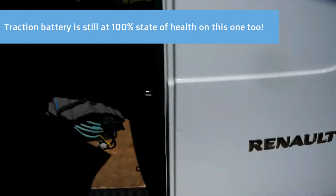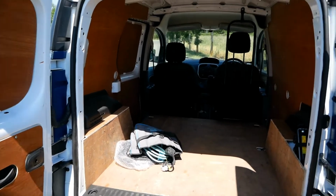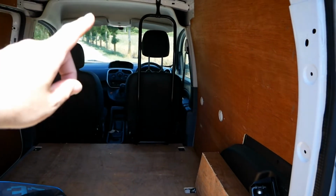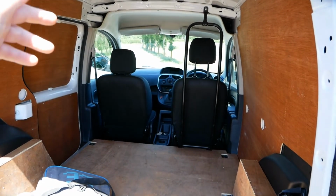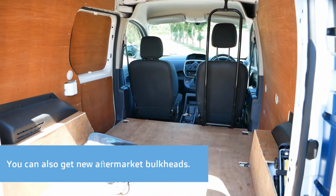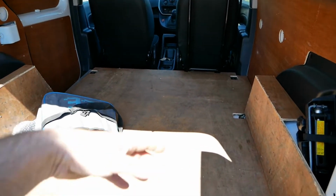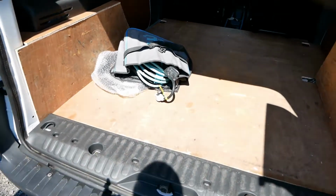If you have a look on the inside of this one, it's ply lined, doesn't have a bulkhead. You've got the little ladder frame thing there behind the driver's seat. You can easily put a bulkhead in these if you were to buy one from a scrapyard or breakers. All the holes are there, they're easy enough to bolt in. They're in two parts. What can I tell you about the back? It's been used obviously, but the plies are all in reasonably good condition.